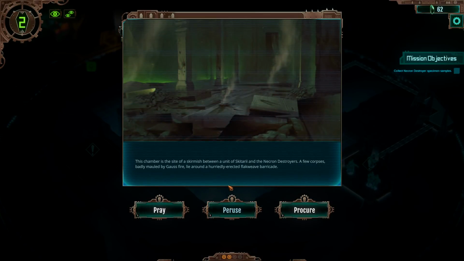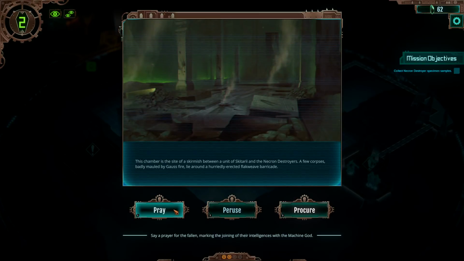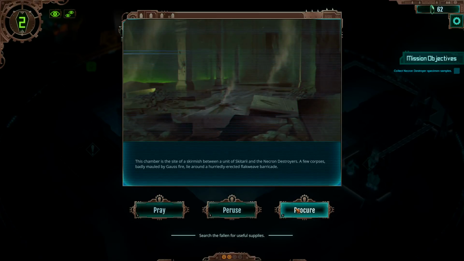This chamber is the site of a skirmish between the unit of Skitarii and the Necron destroyers. A few corpses badly mauled by Gauss fire lie around a hurriedly erected flakweave barricade. We can pray for the fallen, examine, or search the fallen for useful supplies.